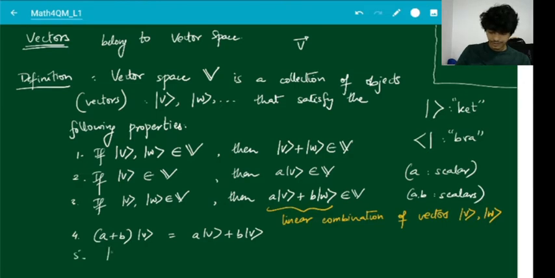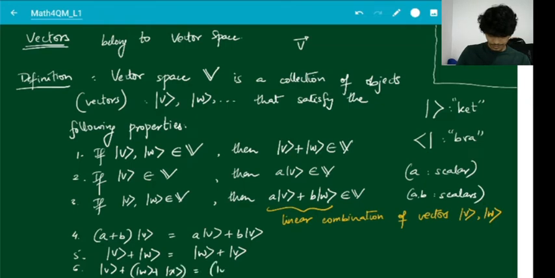So always keep in mind what you know about vectors from high school. We know that vector addition is commutative. Doesn't matter what order you add them in. V plus W is the same as W plus V. It is associative, meaning (V plus W) plus X is the same as V plus (W plus X). So whether you add the second and the third first, or you add the first and the second first, it is going to be the same.